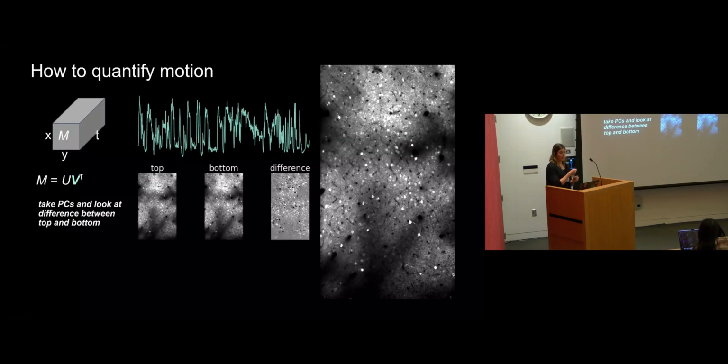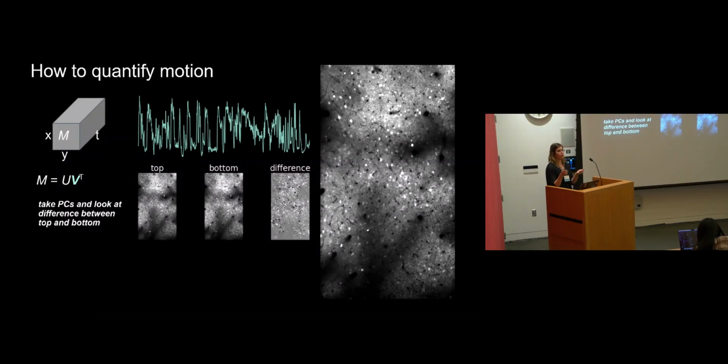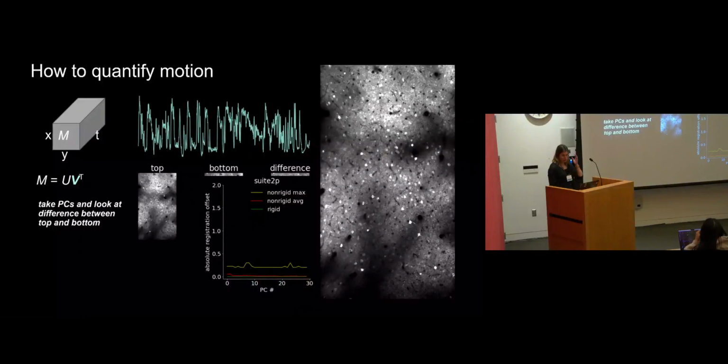And so if you do find a PC, for example, that's related to motion, you might want to make sure that variable is not correlated to other behavioral variables in your recording, to make sure that that's not driving some of the effects that you see. So we especially try to be careful about that, as you'll see when Atika presents, that we're relating behaviors to neural activity, and we want to make sure that it's not related to any movement of the brain or anything like that.